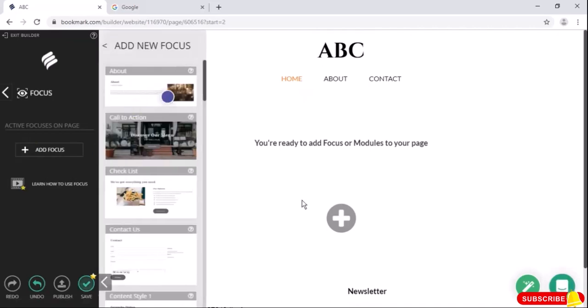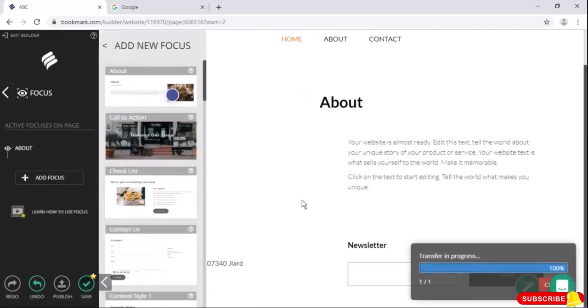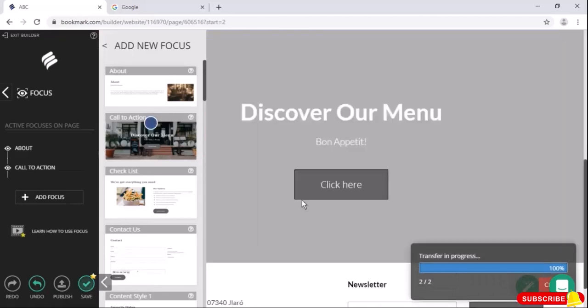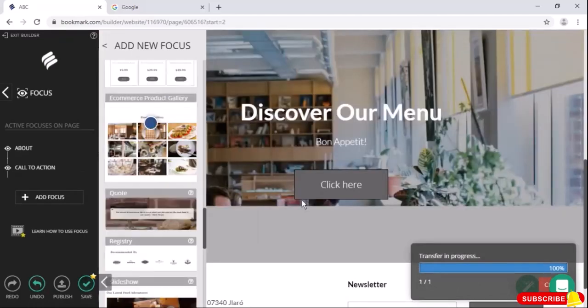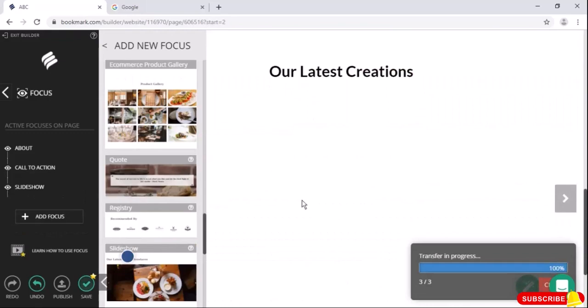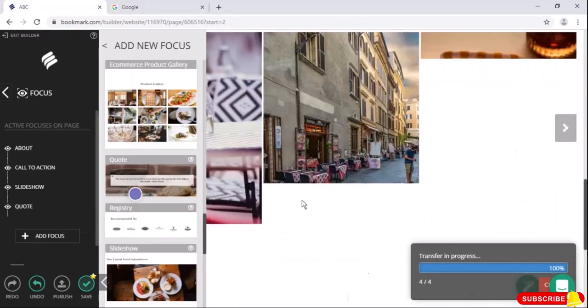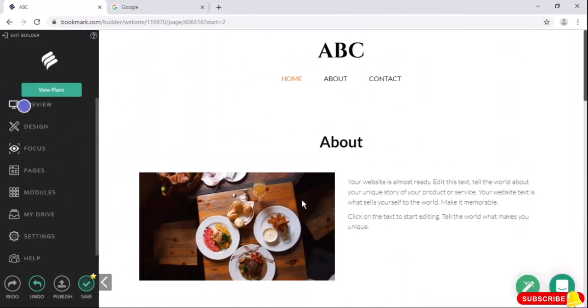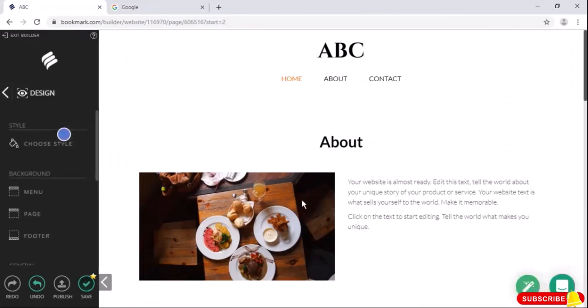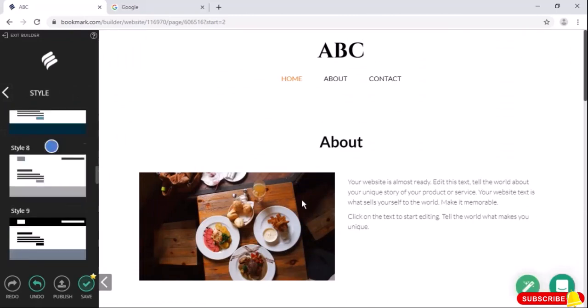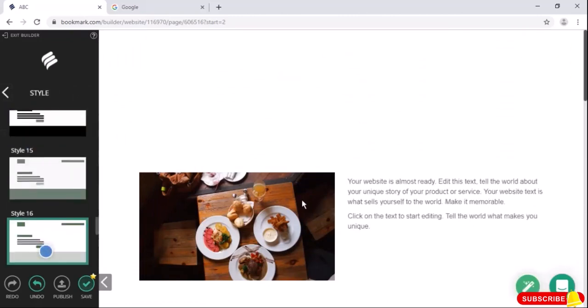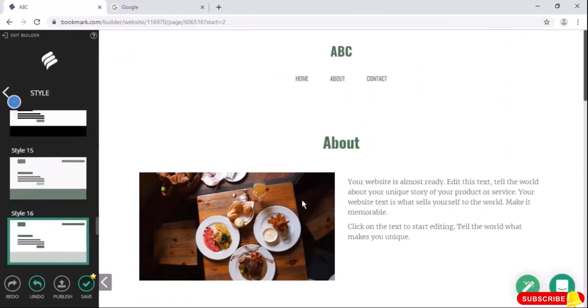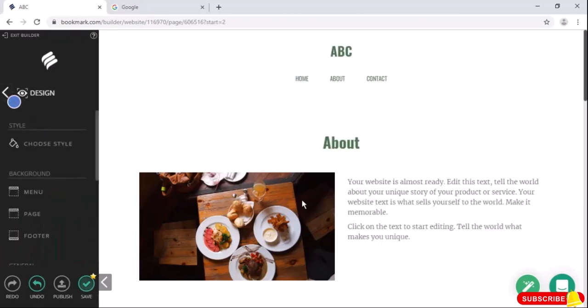The IDA will do this for us, right? So it's adding an about us page, call to action button, images and other content. So bookmark.com uses IDA, an artificial intelligence design assistant, to create a website in seconds, right?